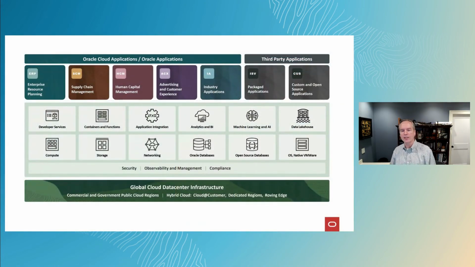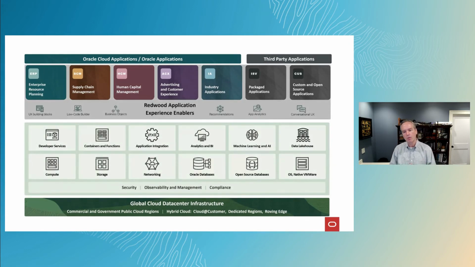So where does all of this fit in the Oracle stack? This is a chart you've probably seen before. It talks about our applications from Oracle and third parties on top of our Oracle Cloud infrastructure, which is increasingly adding new services all the time. What we're doing here with Redwood is essentially giving you a set of experience accelerators.